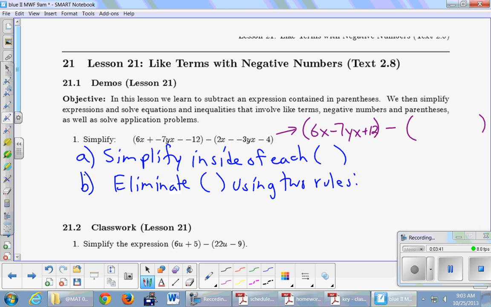Okay, let's do the same thing in the other set of parentheses. The 2x is just 2x. I'm copying that. And I see subtract negative 3yx. What does that become? Plus 3yx. And then the minus 4, I'm just going to copy minus 4. Okay, so all we've done is cleaned up each set of parentheses as they were, but we copied everything else.